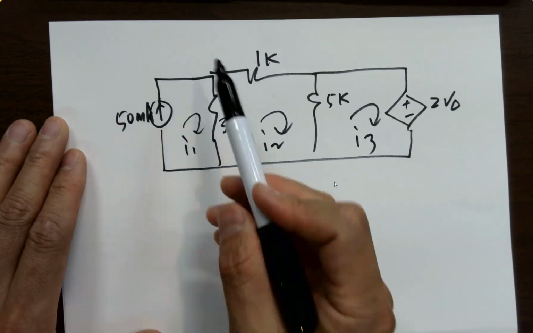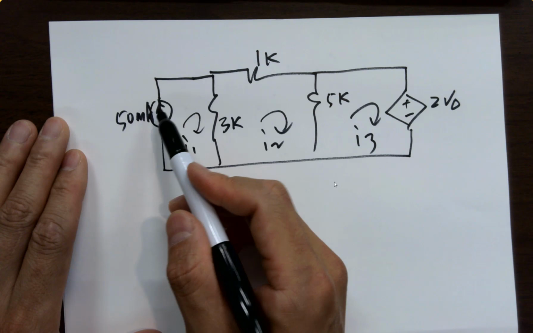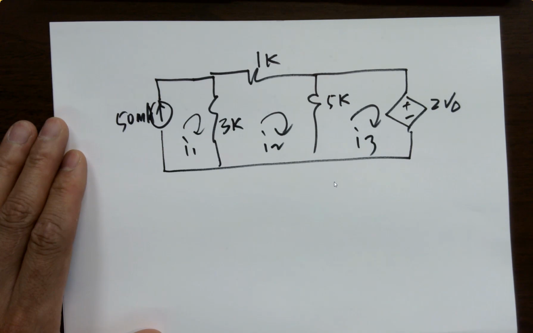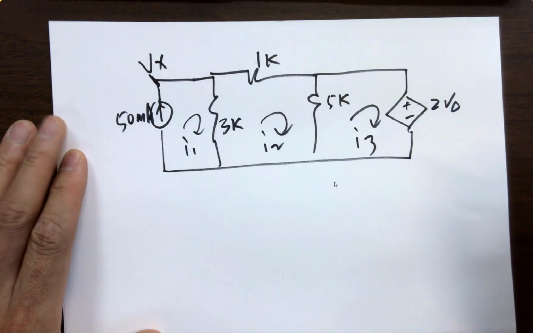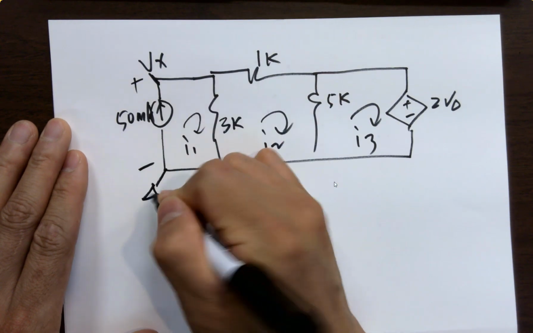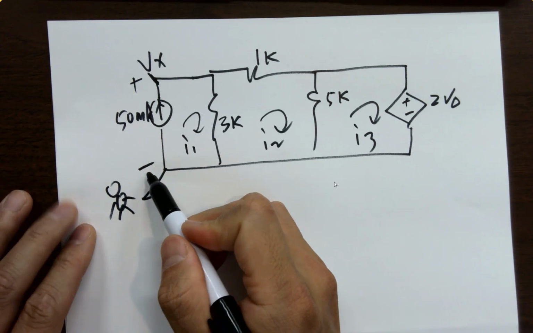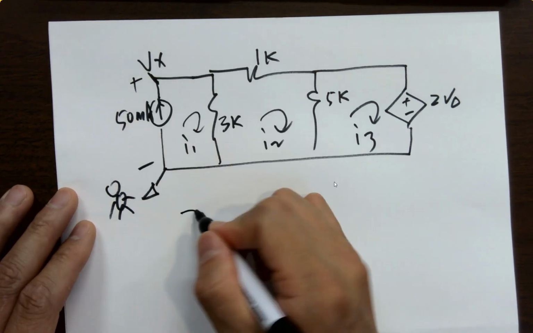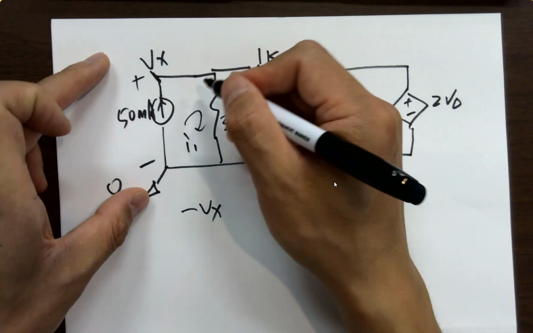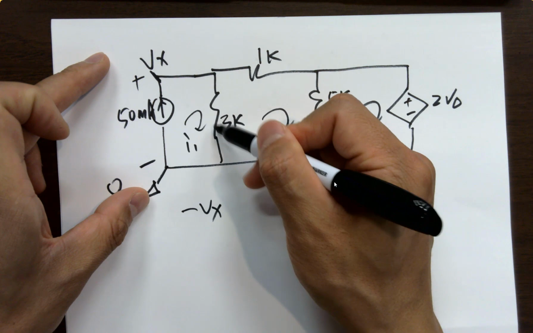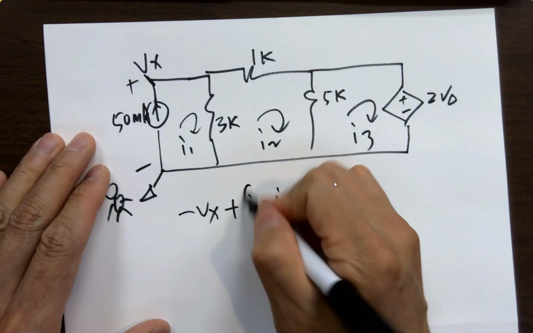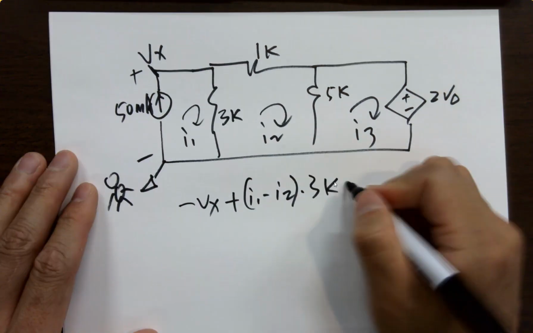And sometimes you have a current source. It's difficult to find a voltage because you cannot use the current times the resistor to get a voltage, and it's not a voltage source as well. In that case, just assume a Vx over here. If this guy's a Vx, it's plus minus Vx, right? So if you start traveling, you're going to see minus first. So whatever is across this guy will be minus Vx, starting from minus. Okay, and there's no voltage here. But here is the voltage, which is I1 minus I2, because I1 going down, I2 going up, I1 minus I2 times 3K. Done, that's it for the first one.